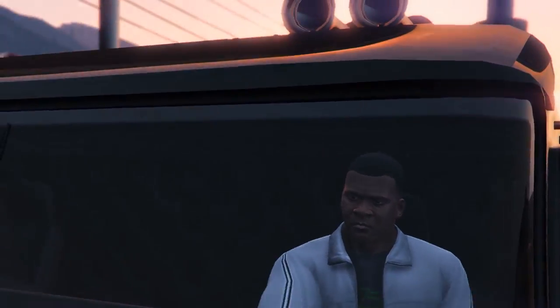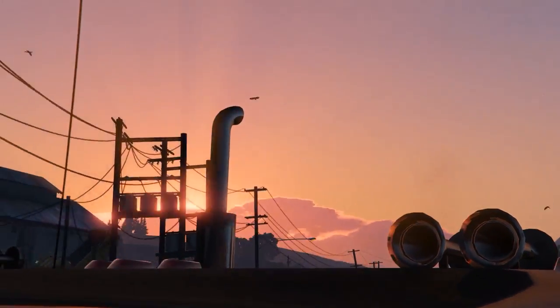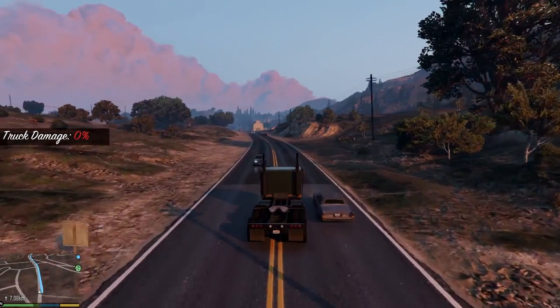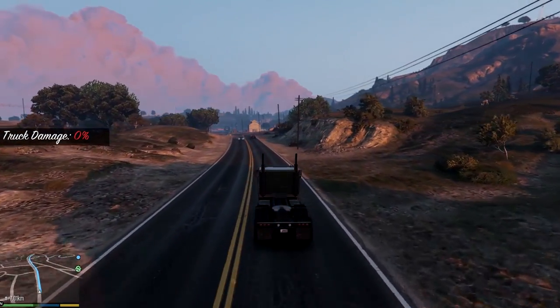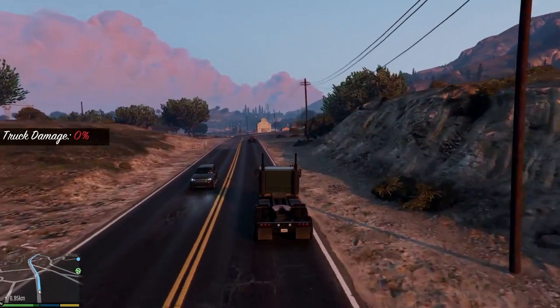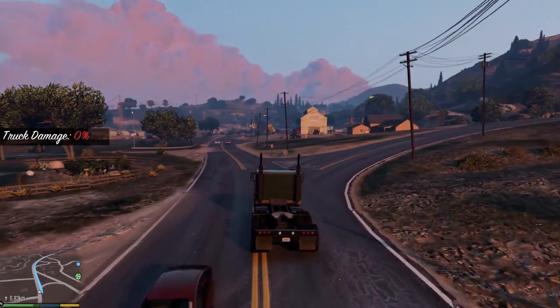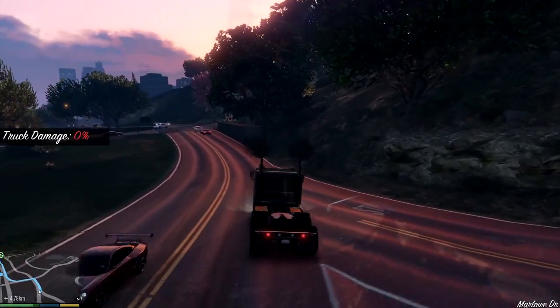Nothing beats just plowing down the open road with the windows low, honking my truck horn. Oh, watch out. Oh, God. Now, I'm not sure how much damage you take when you nudge into something. I don't want to test it because what if I accidentally nudge something and take like 50% damage and I can't complete the mission because I've taken too much damage?